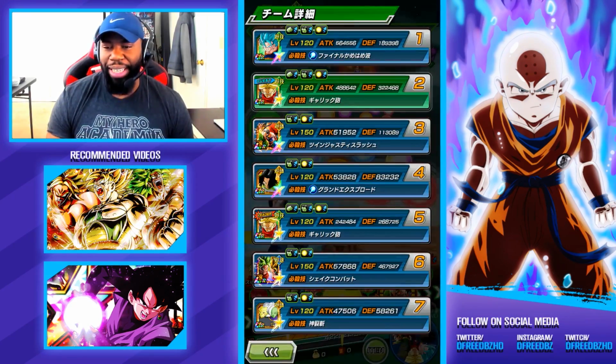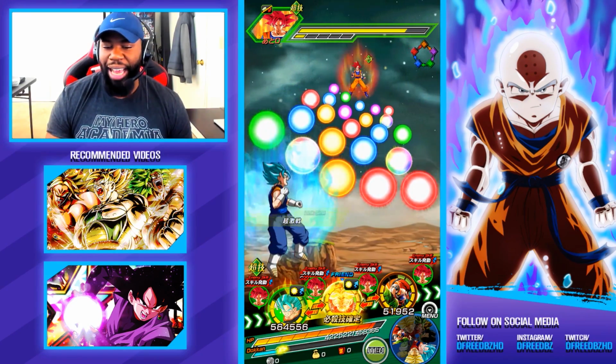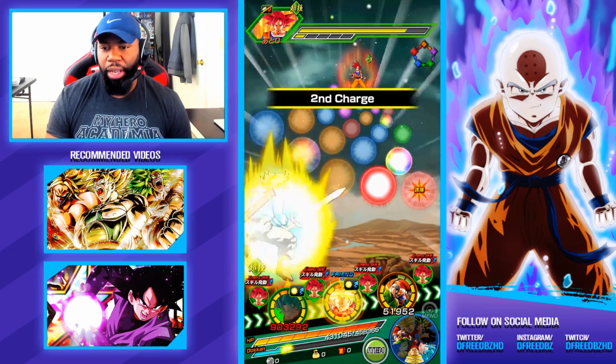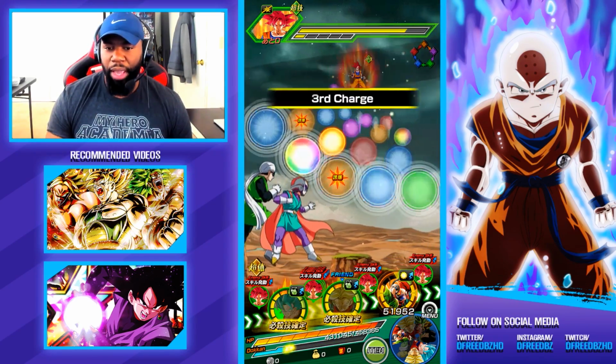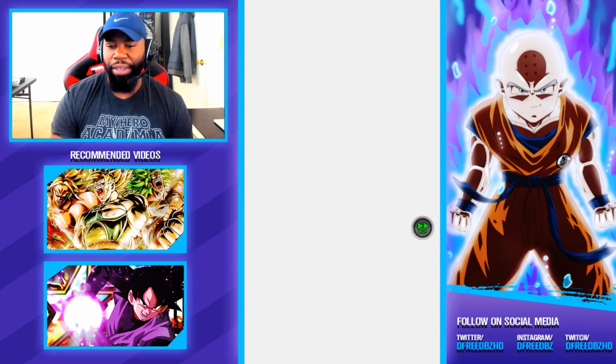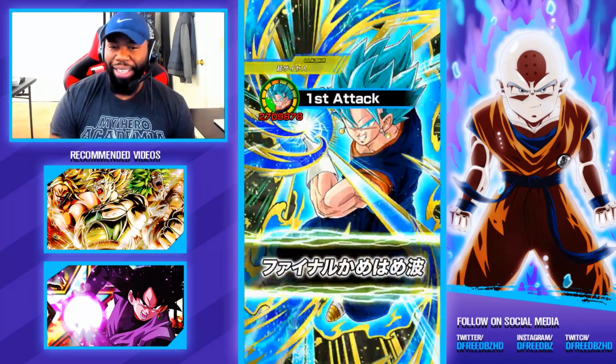Vegeta, where's your defense at? 189. He's getting up there. Again, this is a unit that has no natural defense. That's what's impressive about it. We're going to go with that. And here we go. Like on SBR, he gets absolutely annihilated. Oh, level 3 dodge. 2.7.